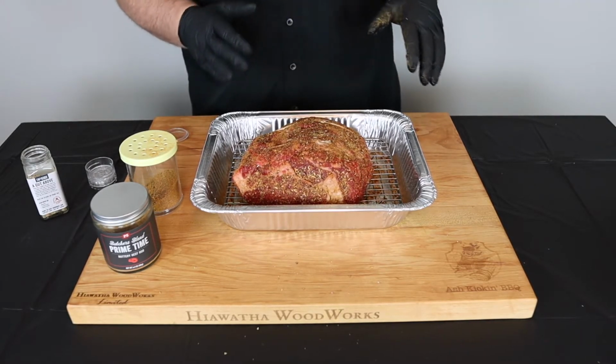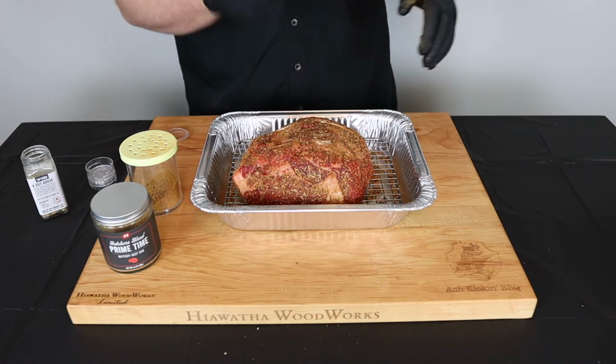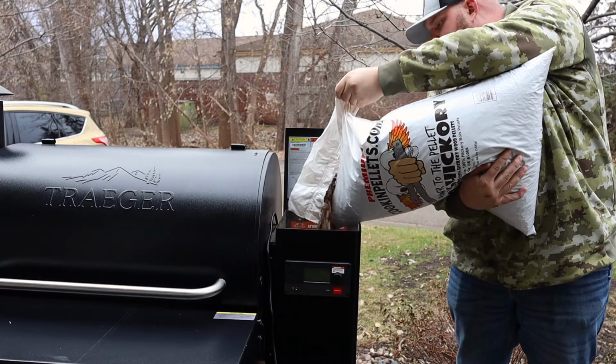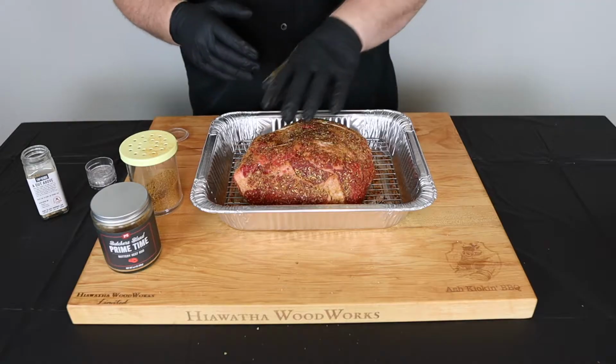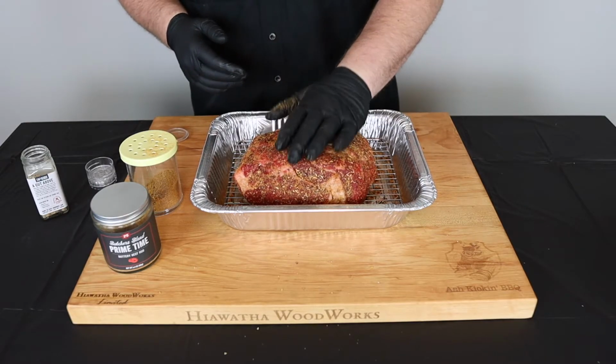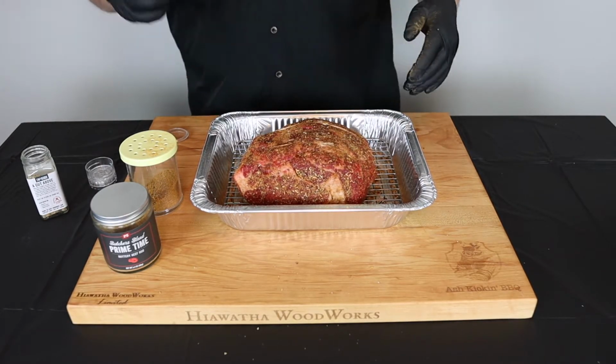I'm just gonna let it hang out and sweat a little bit. We're gonna get it out onto the Traeger. We're gonna be running at 225 degrees. I have the hopper loaded up with Kickin pellets, hickory pellets, because I really love the way that hickory goes with prime rib and just beef in general. Has really good flavor. So I'm just gonna let this hang out and we'll pick back up when we're outside at the Traeger.